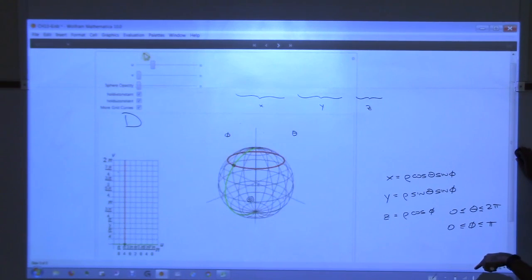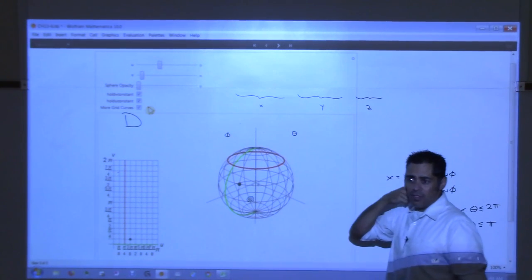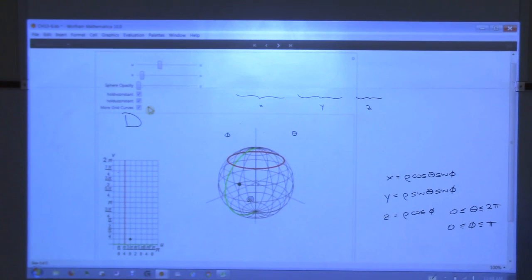Then if I change U a little bit, let's drop U, let's make it go down a little bit more there, and then I let V go, I'm going to draw that one, right? Basically you get all the latitude and longitude lines. I mean, that's basically what's happening here. These are called grid curves.